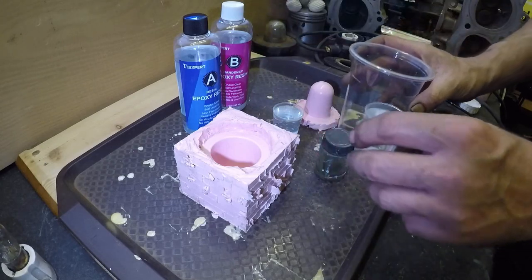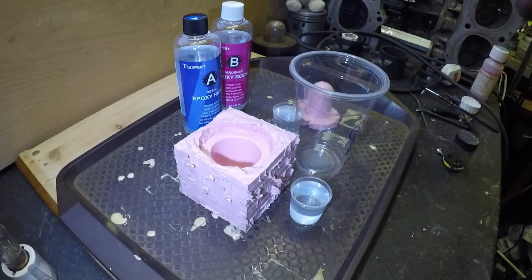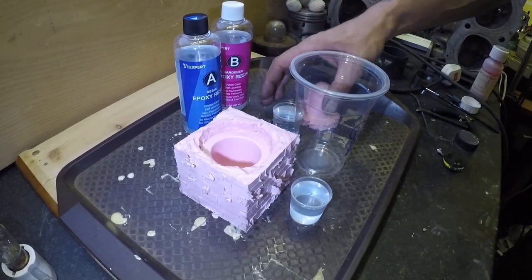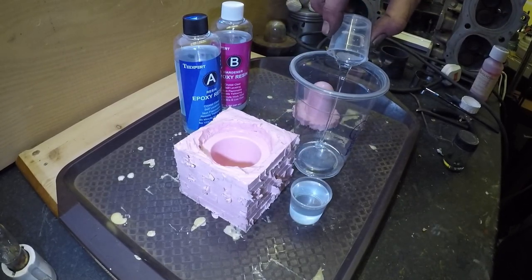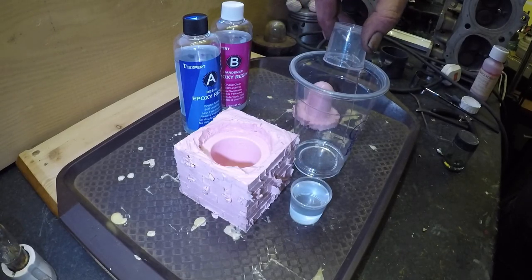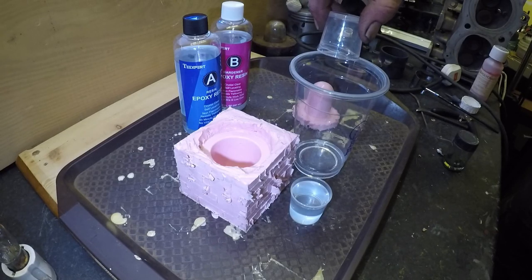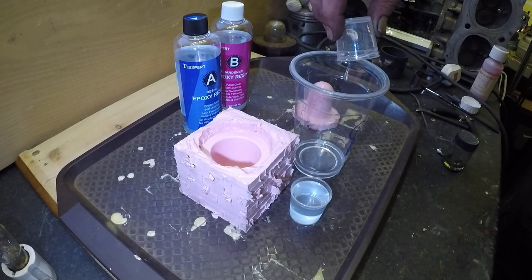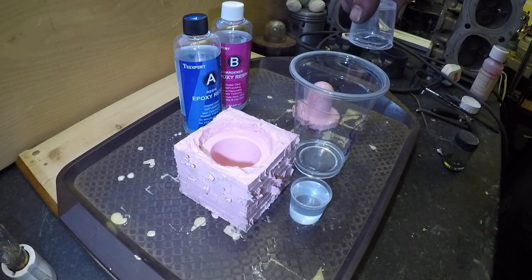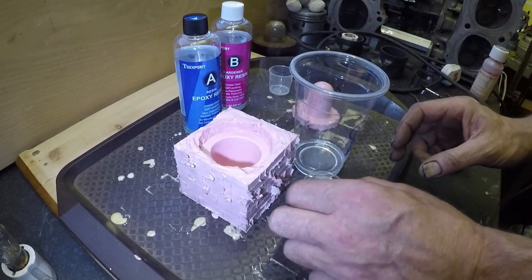What I shall do is pour them into this. Give it a mix. It does say mix for about 3 minutes. I'm not sure if I'm going to have enough. Soon find out.